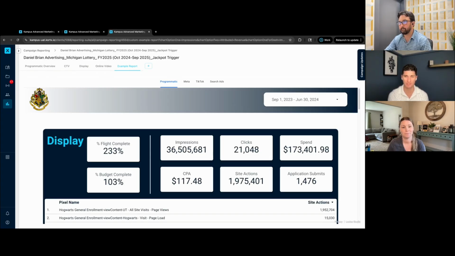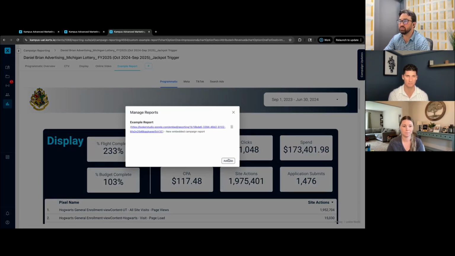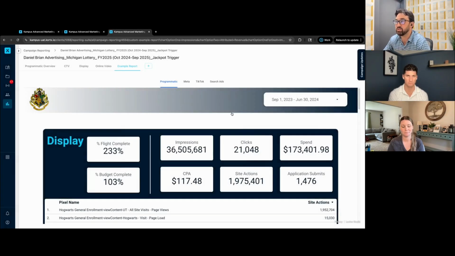Awesome. Al, as you're thumbing through this, would you mind sharing any guidance in terms of how this feature can best be utilized? Yeah, like Jess said, if there are any reports that you internally as an agency have developed on your own, as far as Looker Studio reports is generally what we see, this is where you can use this feature to go ahead and embed those reports. They'll show up in Campus, making Campus more of a one-stop shop so that you don't have these independent dashboard URLs that you need to remember offhand, just bringing them into the platform.